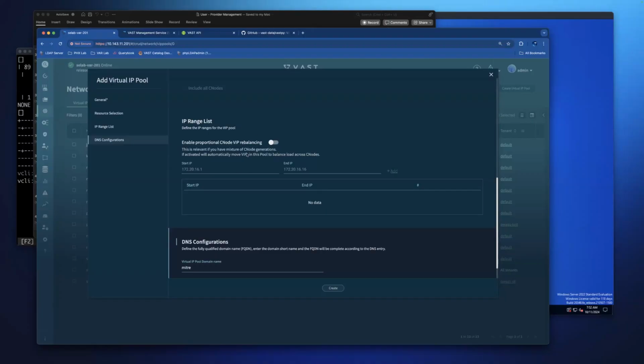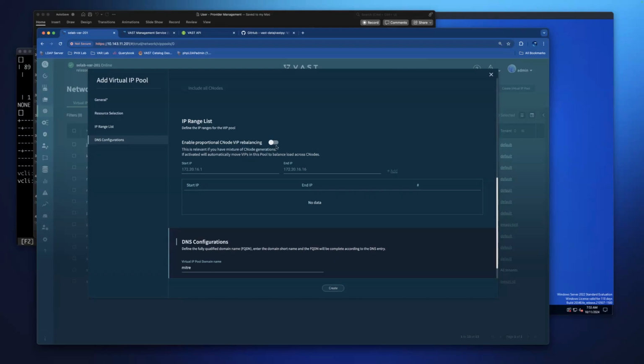However, in larger clusters or clusters that have been established for a while, you may have multiple generations of CNodes. Newer CNodes have more horsepower, more powerful CPUs, maybe faster networks where they can handle more VIP addresses.